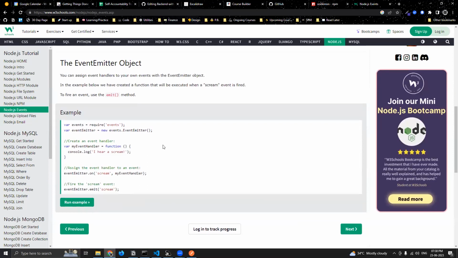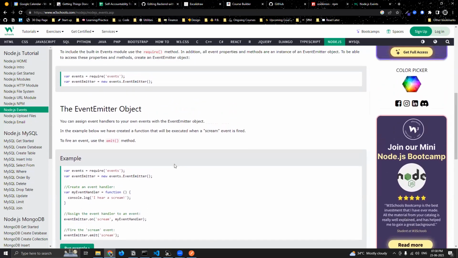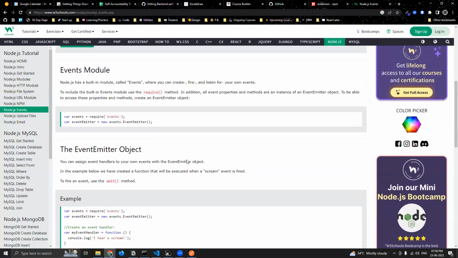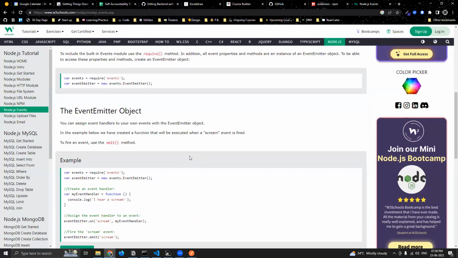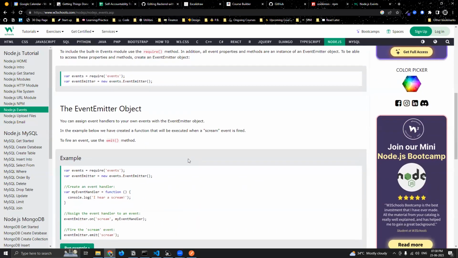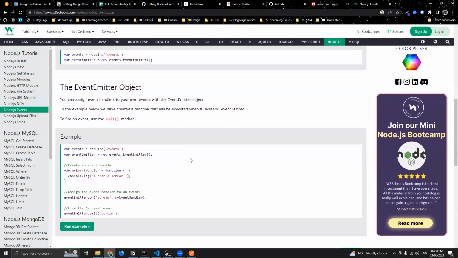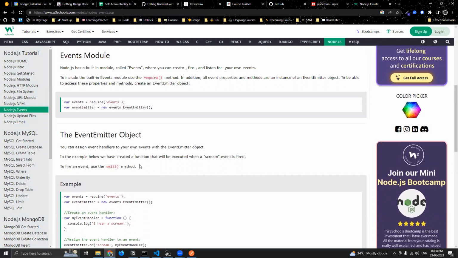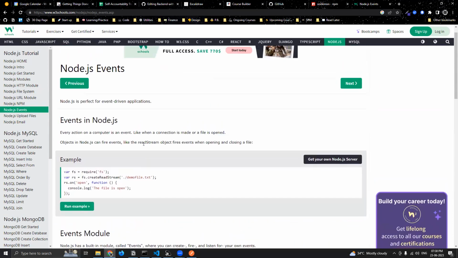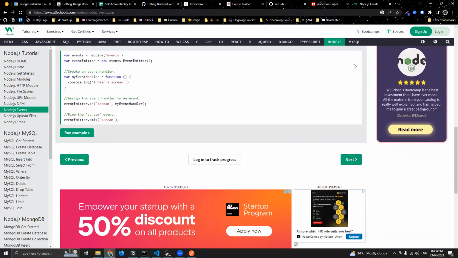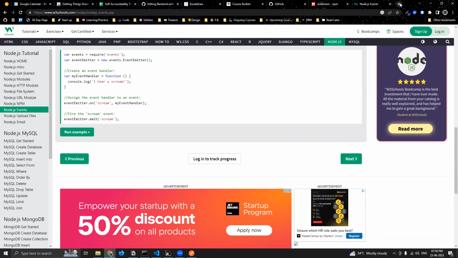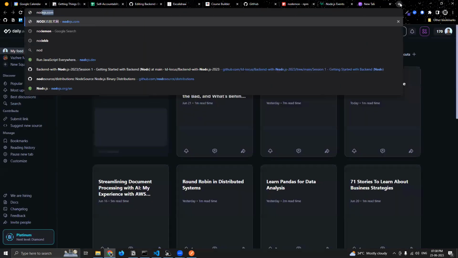in an actual backend application, these events are really useful. Like maybe a memory related event, or suppose you're getting a lot of requests to a backend, something like a load balancer. So it's really useful to have this module as well. For now we'll not be using it, but it's good to know this is one of many modules.